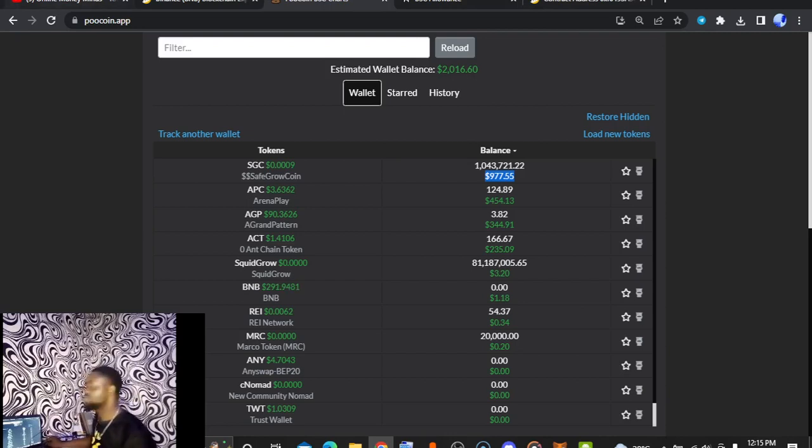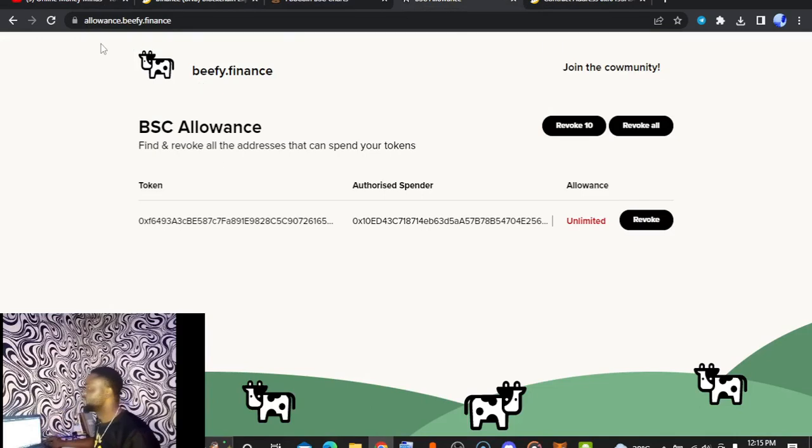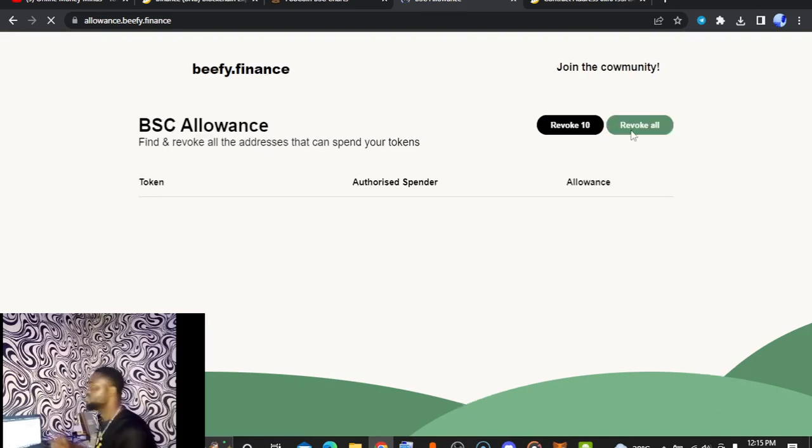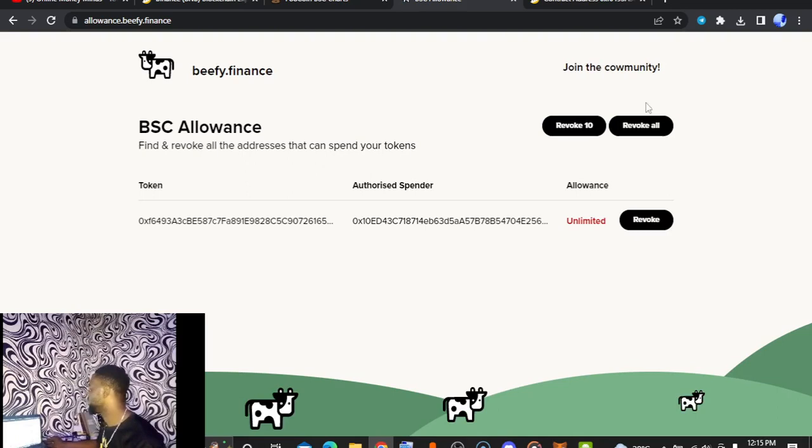Now, what you have to do is, on your wallet, you just have to go to this website right here. It's called allowance.beefy.finance. Okay, this basically works for Binance Smart Chain network wallets. All right, and also most of this can happen most times on the Binance Smart Chain. So this is actually a perfect solution for you. So what you have to do right here is, once you go to those sites, okay, if you're not connecting your wallet, you might not see this particular figure right here. Okay, you will not see this figure right here, but once you connect your wallet, you are going to see an address.